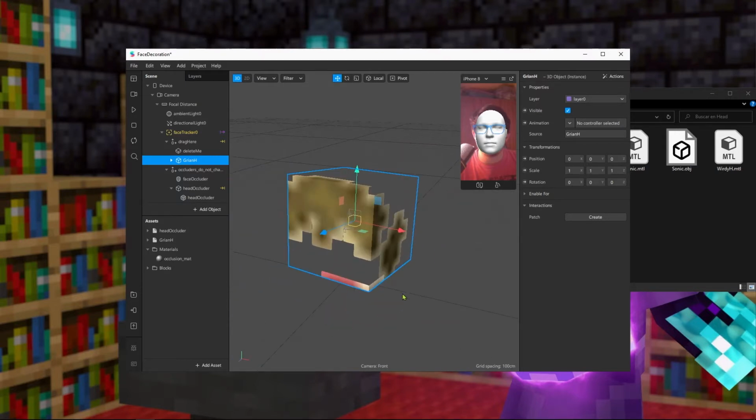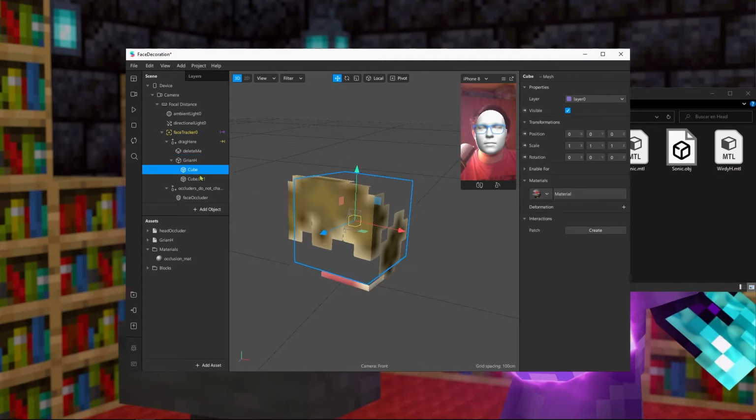What I want you to do with this model is open up here this panel where it says the name of your model. And here we have two cubes, the external one and the internal one. I'm gonna change the names here just to make this a bit clearer. I could have done this in Blender. I probably should have done this in Blender, but I forgot to do it.